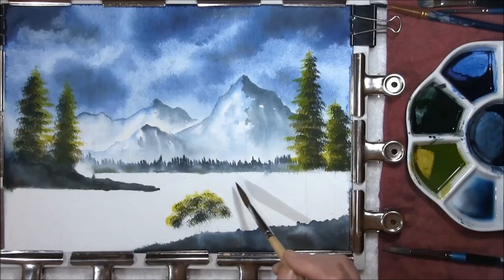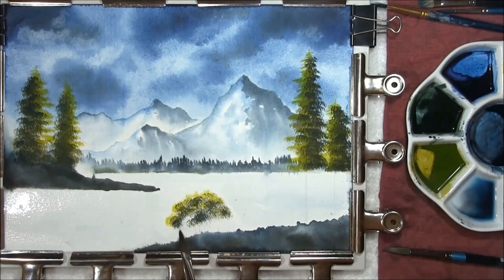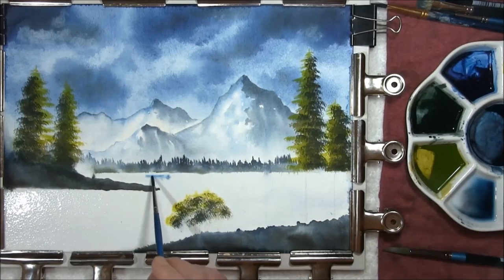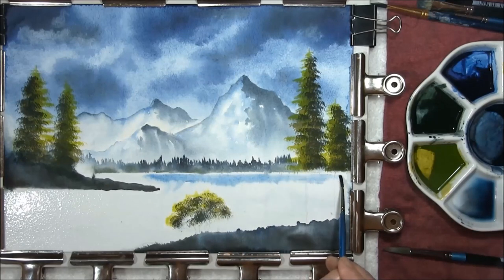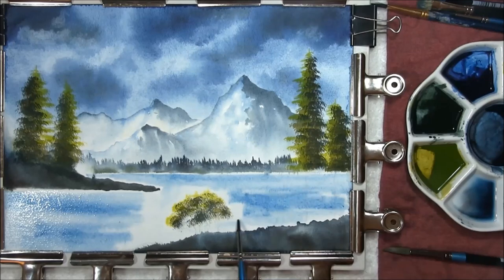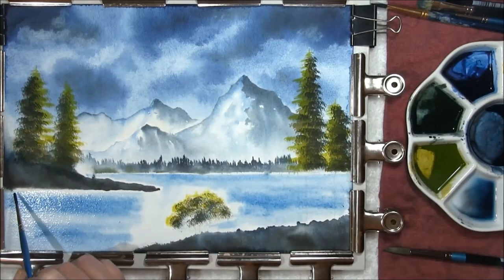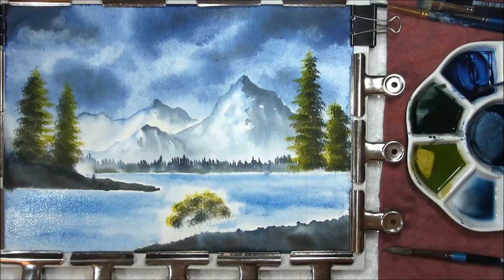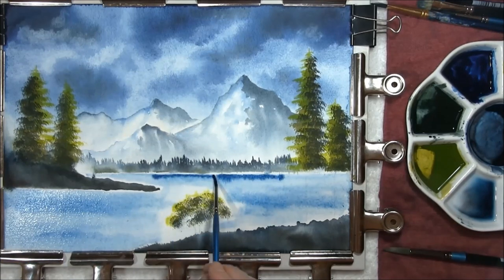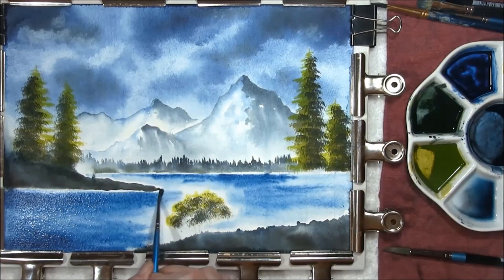With some clean water we're going to wet the whole of the lake area, being careful not to touch the other paint. Bring it into the bush but don't touch the yellow. With your original light wash of the sky colour — indigo and Prussian blue — bring this all the way across in all horizontal strokes. I'm going to leave it lighter as we come towards the foreground just to allow this to stand out a bit more. This area will be darker because the light is coming across here, catching the tips of these fir trees. Moving on to the thicker mixture — same colour but stronger, less water — nice and dark here, going to soften all the edges in.